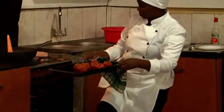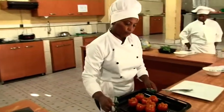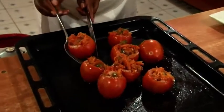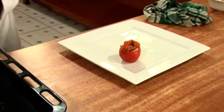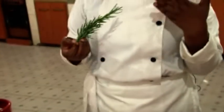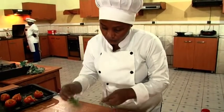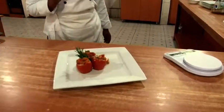Now, carefully, we're going to move our stuffed tomatoes from the oven. Now this is our stuffed tomatoes, and you can decorate by using pastry, or you can decorate by using a theme. This is our recipe, stuffed tomatoes.